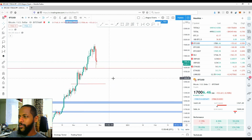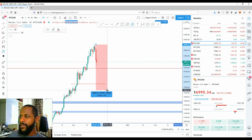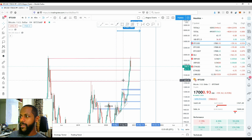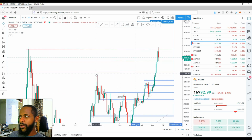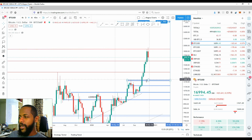But if we go further than that, again, which I expect, I think at least, as I said, a 30% correction, which would take us at least to about 13,000, which actually goes perfectly in line, which I think the next major resistance level would be, which is 13,800. And that's because of this wick over here, perfectly on 13,880. And also it was a level that it took a few days to get past. Also, you can see here that we had support here previously just after the bull run of 2017. So you can see clearly that's an important level. So that's where I'm thinking of next. After that, I would say 12,500 and 11,500. So those are the levels that I'm looking at.